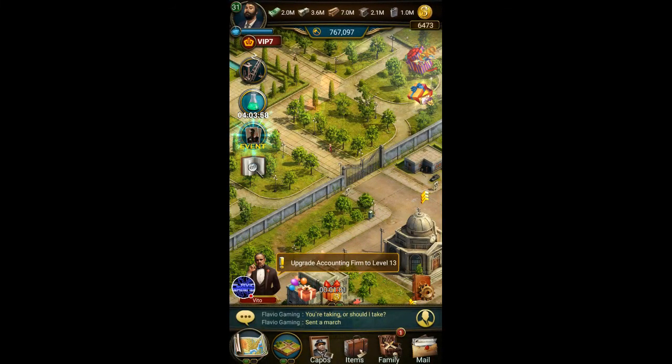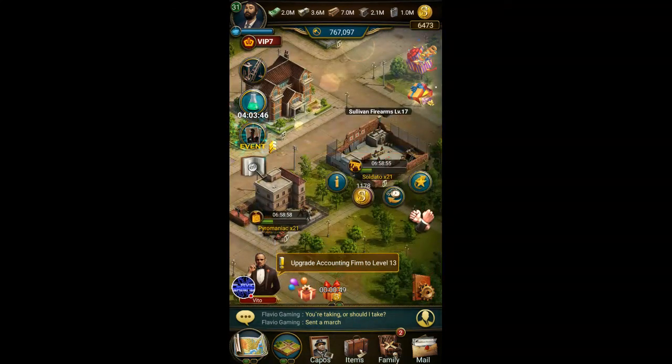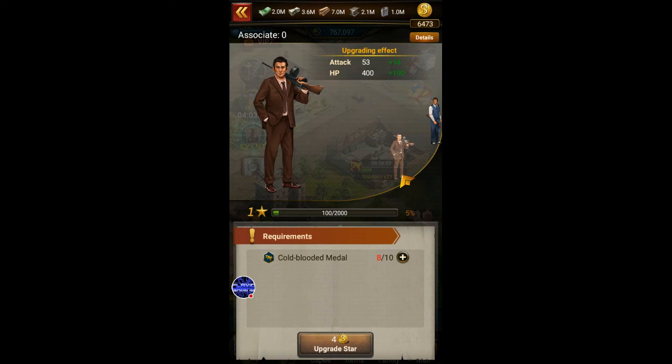It is me Flavio here, back with another Godfather video, and in today's video I'm going to be talking about the changes that took place in the update on April 11th. So the first change that they've made is they've added this new troop upgrade system where you can upgrade troops to increase their attack and HP.